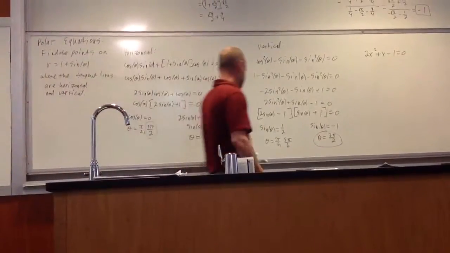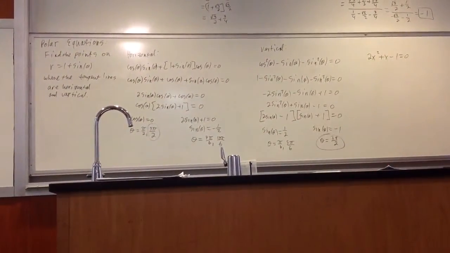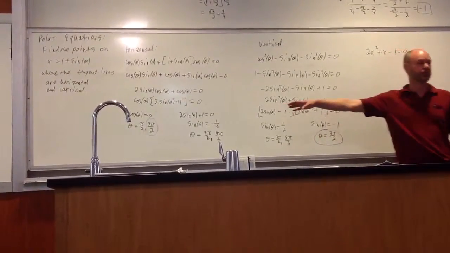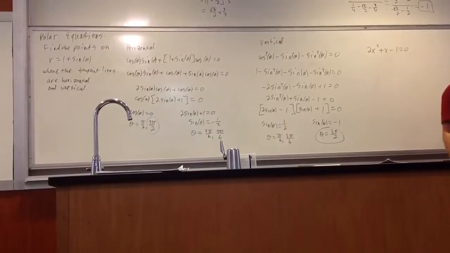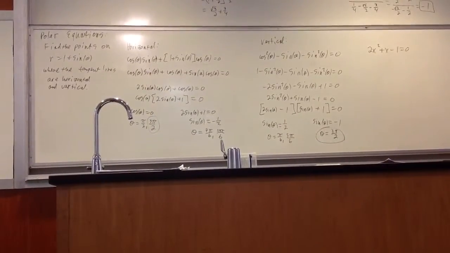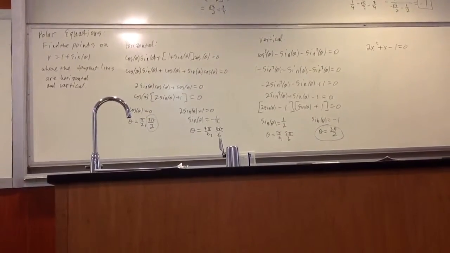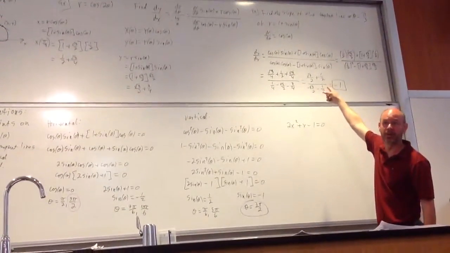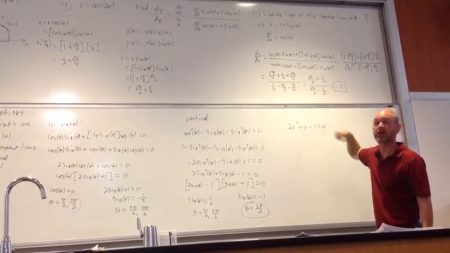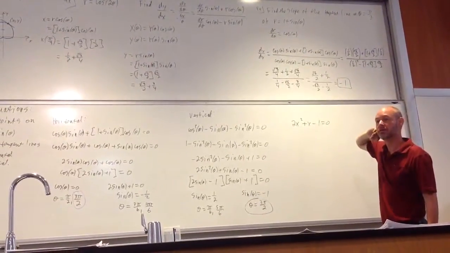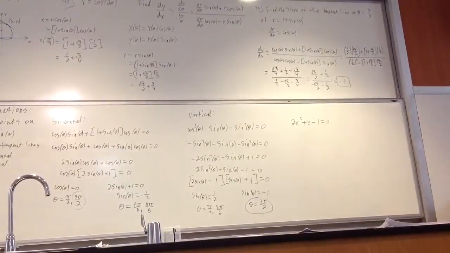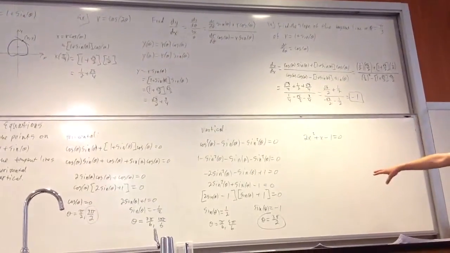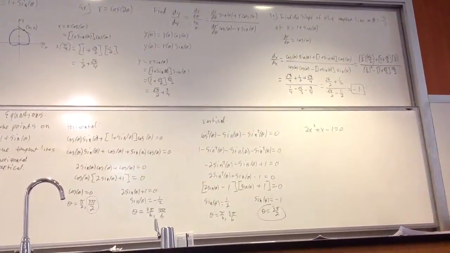So what we would need to do, and I just don't have the strength to do it right now, is explore further what's going on at 3 pi over 2. We would actually need to take a limit and see what's happening as theta approaches 3 pi over 2 from either direction. We don't want to do it just by observation. We want to do it a little bit more analytically.